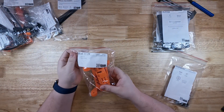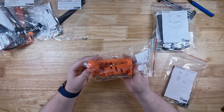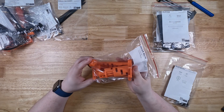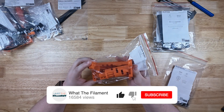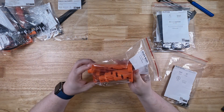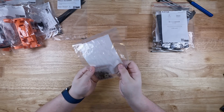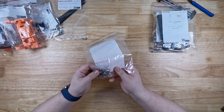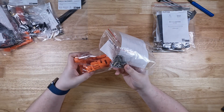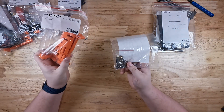Next, we have our idler body — nice printed parts. I've always liked Prusa's print quality. It lets me know that I can print this quality. Every time I've seen videos of their factory and how they use their own printers to print their parts, it's nice to know that with a little bit of effort and determination, I can get my printer to print similar quality parts. We have little bearings in there that help select the different filaments. You have the spinner body — within the idler body, you have this unit that spins to select it, almost like a camshaft in a car.